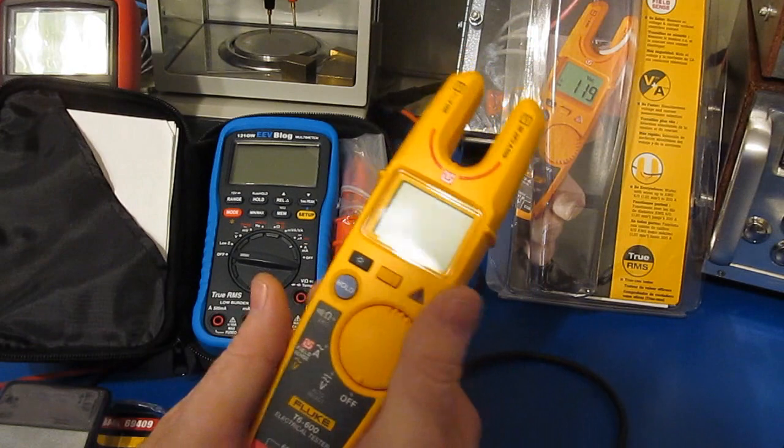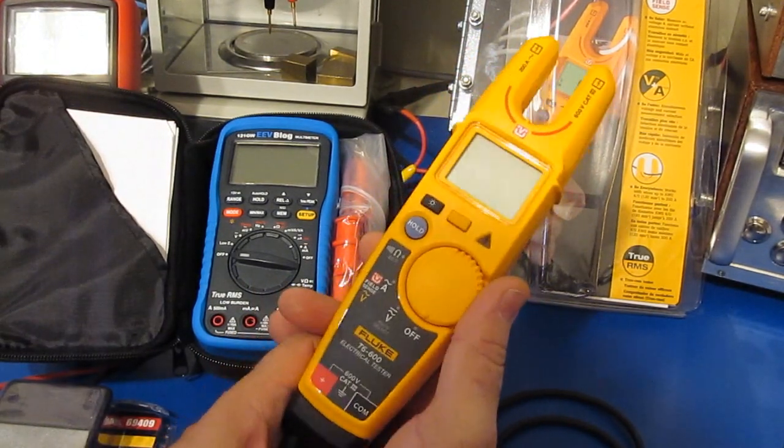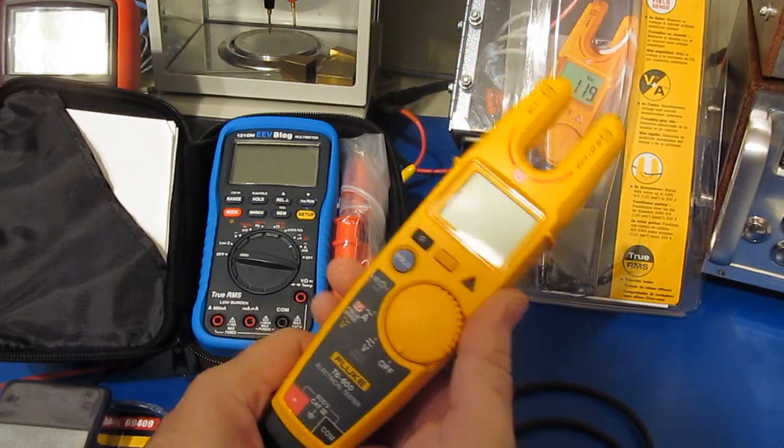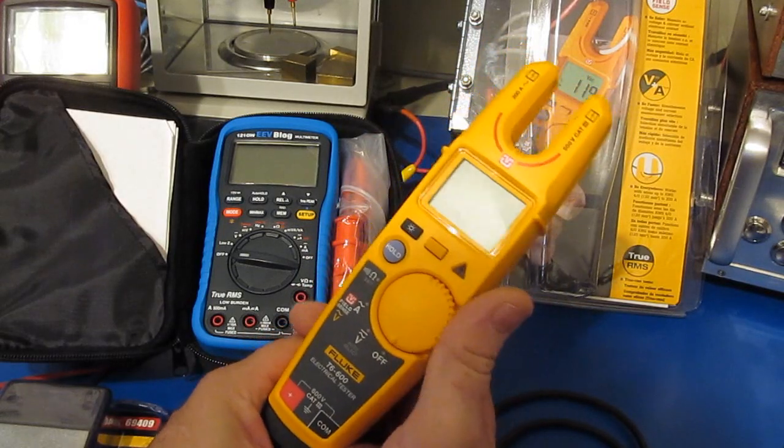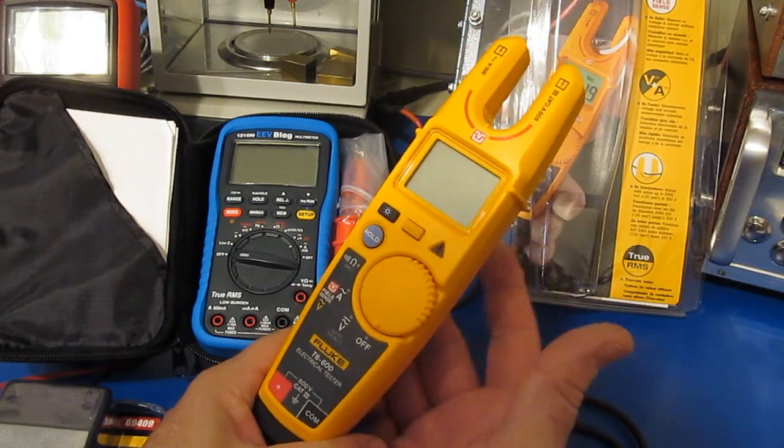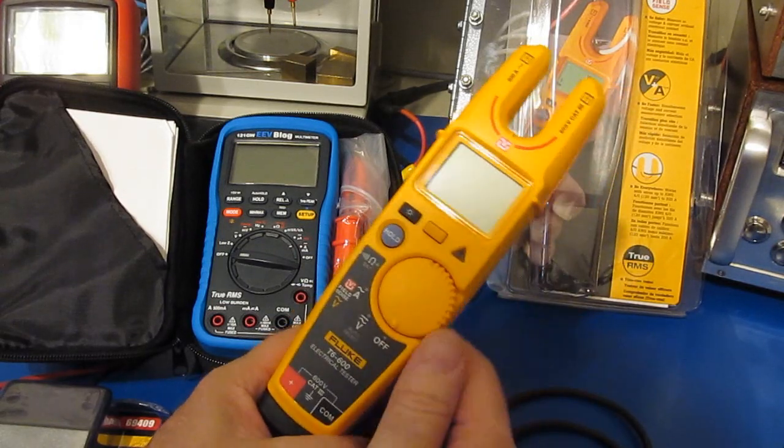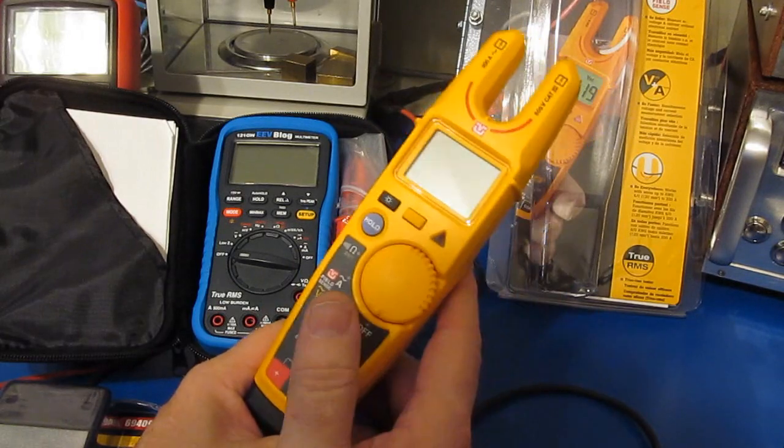It was detecting the ground circuit but it would not display any voltage. So we looked at the carrier frequency for that controller and I think it was programmed somewhere around 5 kilohertz. I had run this meter previously with a motor controller and it worked just fine, but those motor controllers were running in excess of 10 kilohertz. So we turned that controller all the way up to I think 14 or 15 kilohertz and this thing started working just fine.